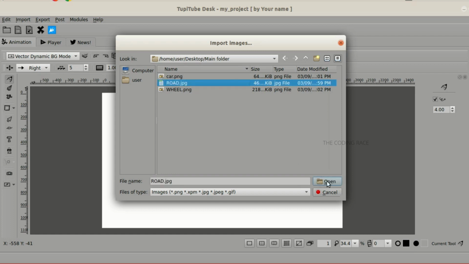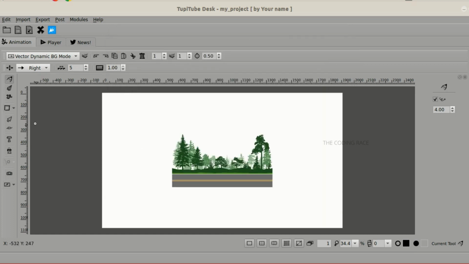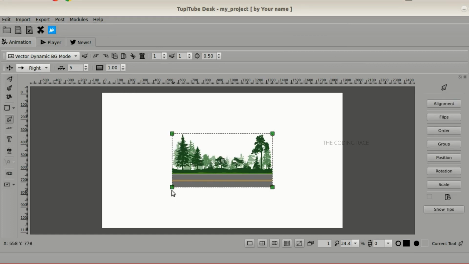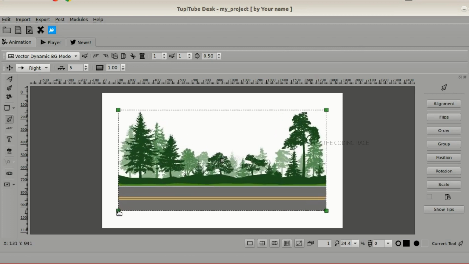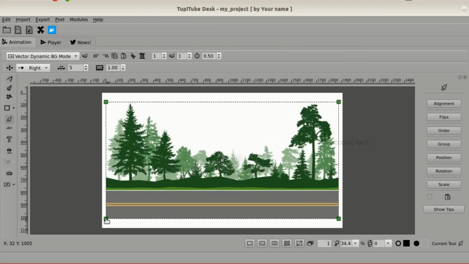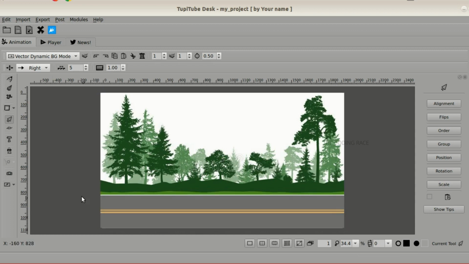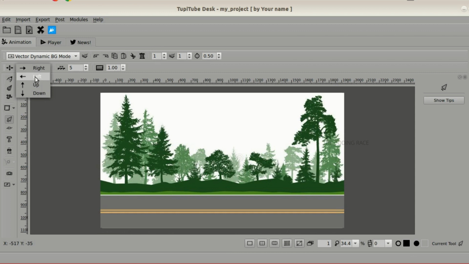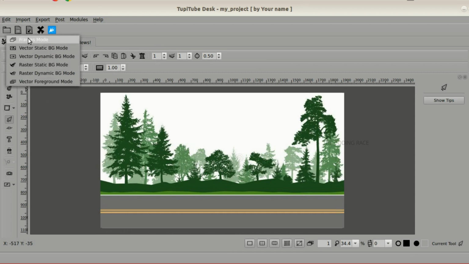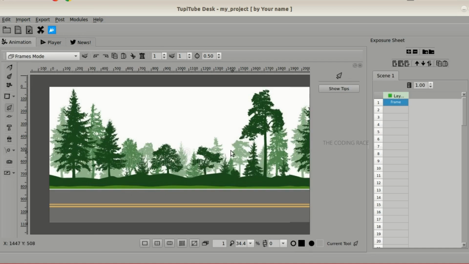Don't worry, I will give the link to download the images. You don't need to download images from a web browser, I will give the link in the description. Yeah, it's perfect. And then I'm going to change this right to left and go back to frame mode.